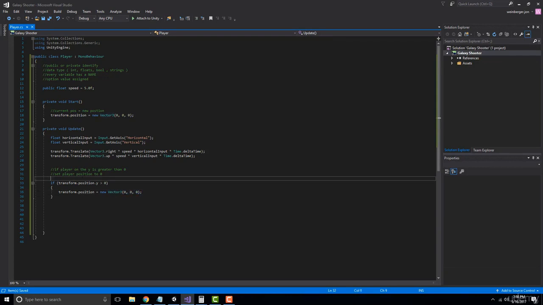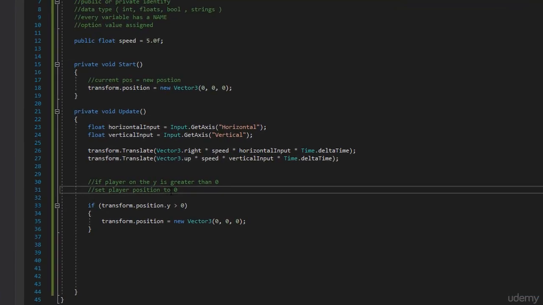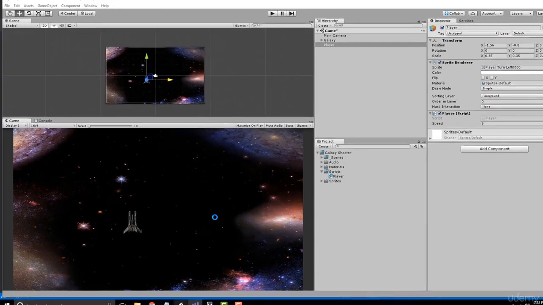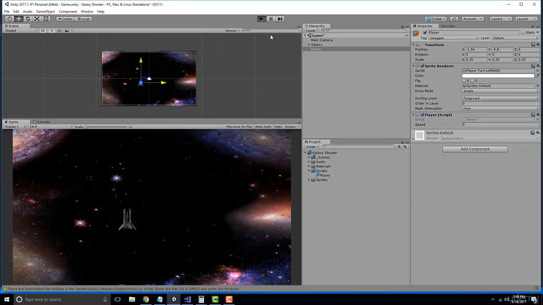We're resetting the x value and the y and the z all to 0. What I really want to do is set the player position on the y to 0. So that means our x needs to be the same value of x that it currently is. To get that, we just say transform.position.x. We want to use whatever current value is assigned to the player at that given time. We just want to change the y back to 0, and we can keep the z at 0. If we save that, you'll see that everything works really, really well.